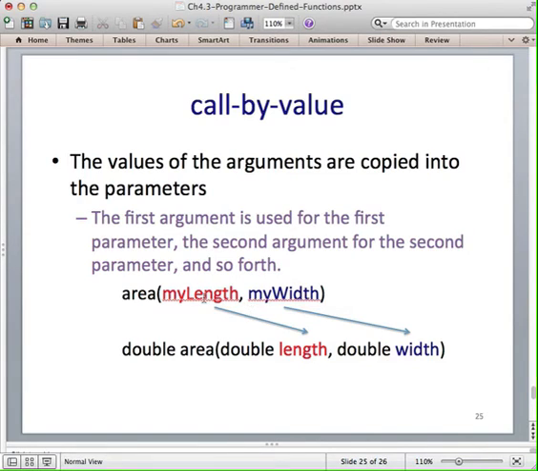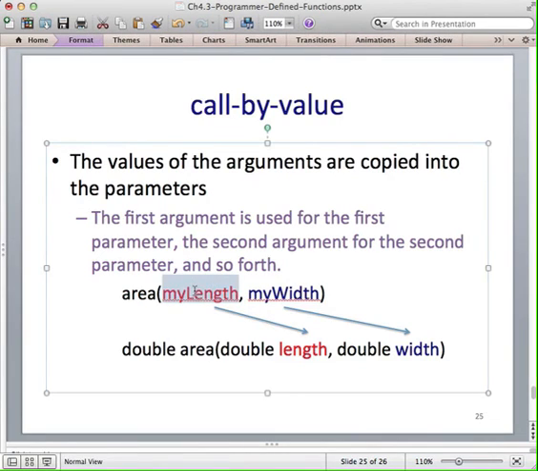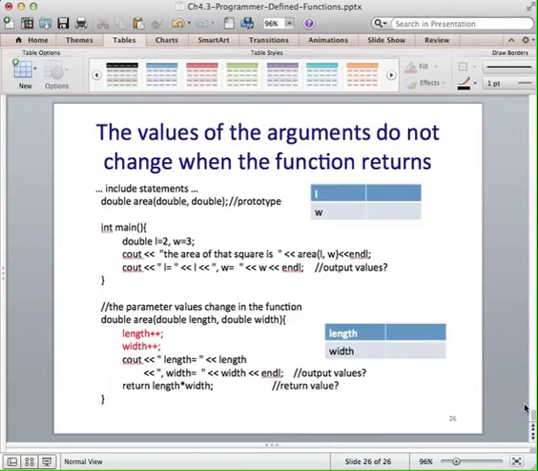So you've already seen this, that the first argument in the argument list is passed to the first variable in the parameter list. The second argument in the argument list is passed to the second parameter in the parameter list, and so on. And the values are copied into these parameters. If you change the parameter, the argument will not change.